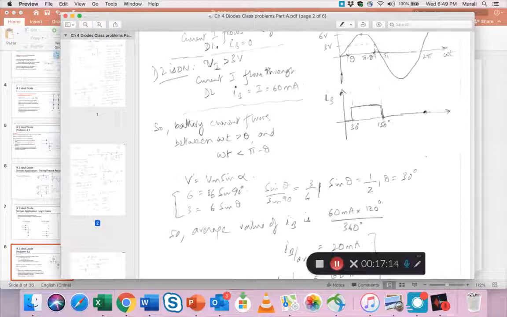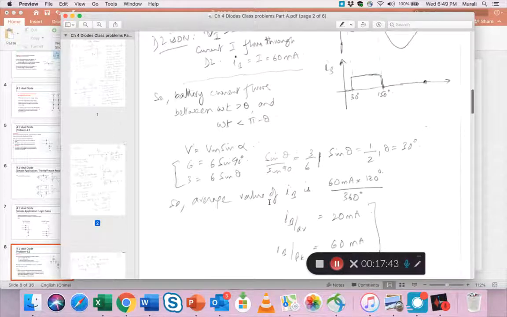Here's the derivation. We know that the voltage in a sine wave is Vmax times sine of something. And we know the peak voltage of 6 happens at sine 90, when alpha is 90. So 6 equals 6 sine 90, and 3 equals 6 sine theta, where theta is what we want to find. If you take the ratio of sine theta to sine 90, you find theta to be 30 degrees.